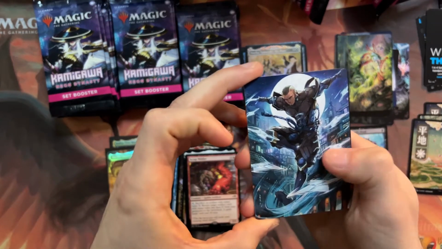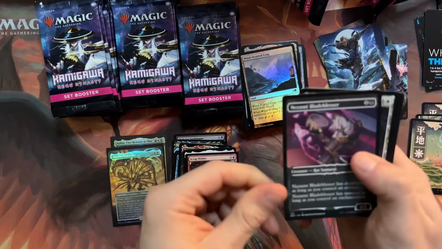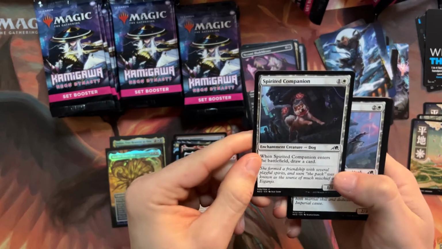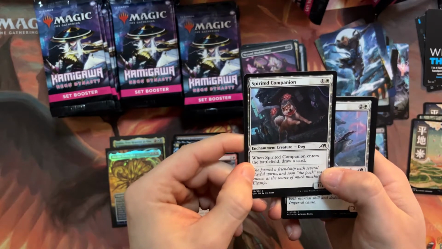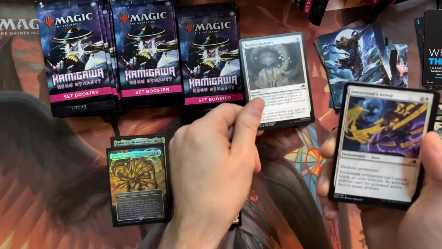Our Planeswalker, beautiful. Another foil. The same guy we got before, Spirited Companion. This guy's really great. He's like the elf that draws you a card. Hellish Visionary. Enters the battlefield, draw a card. Pretty good. Lifelink. Pump spell.